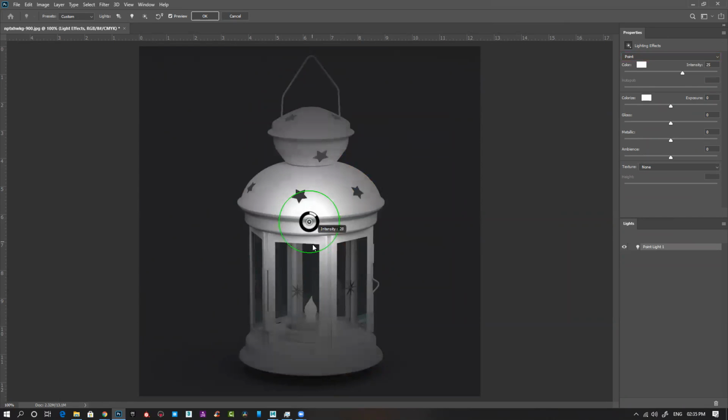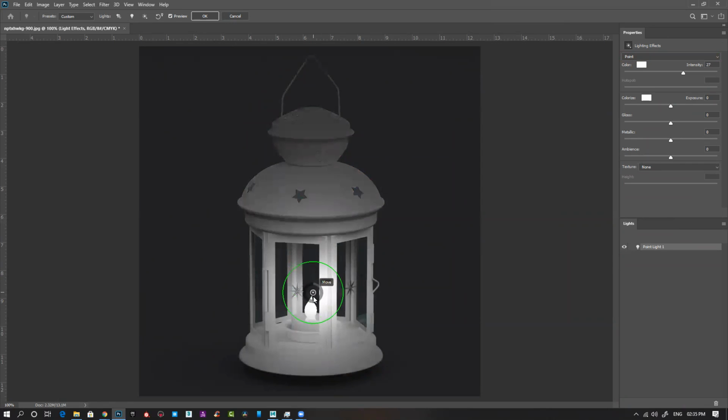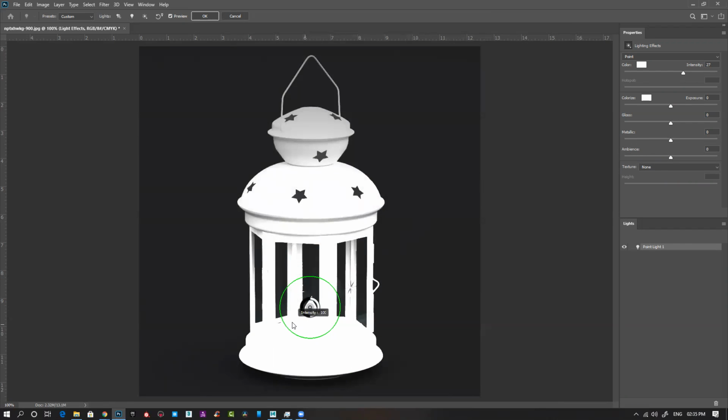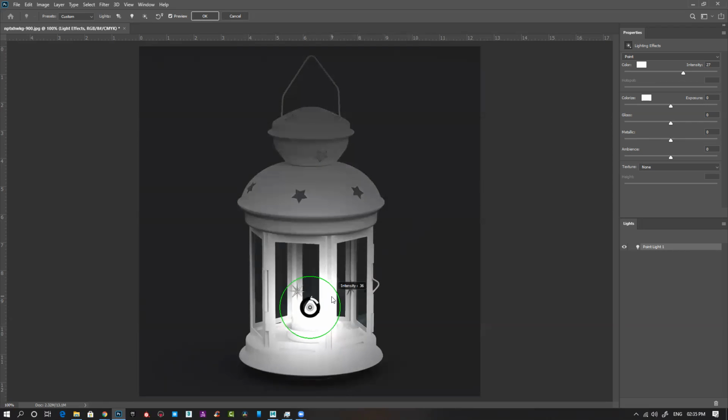Point light. This time it's fine. Point light basically gives you a round circular render effect. Spotlight gives you one spot, literally a spotlight from one point to another point. You can increase or decrease the intensity.